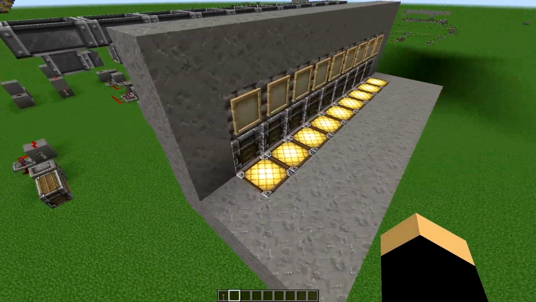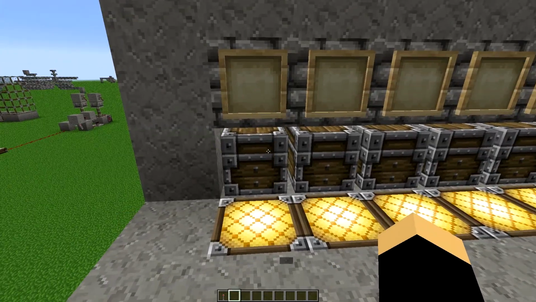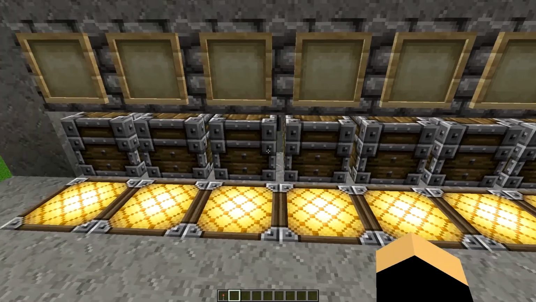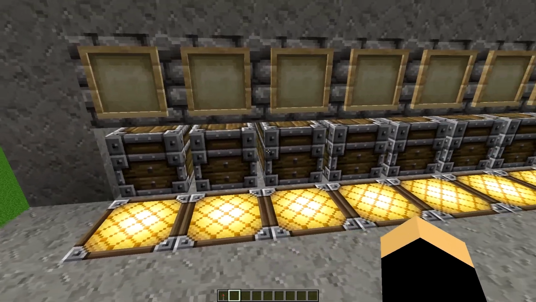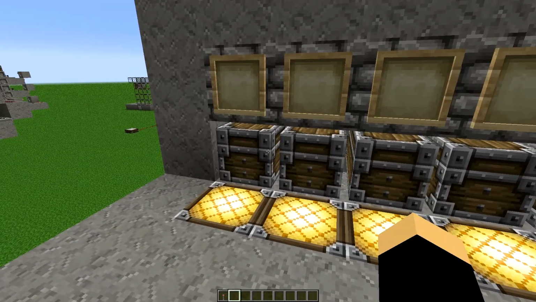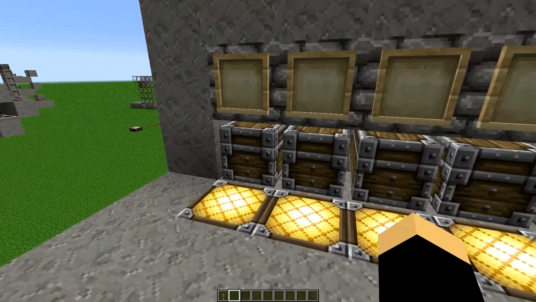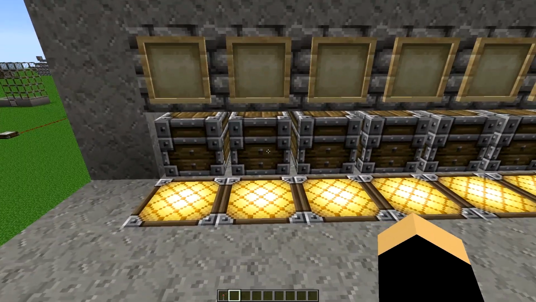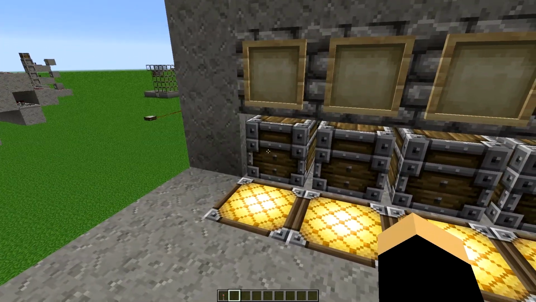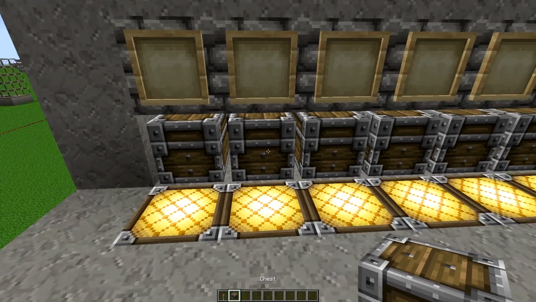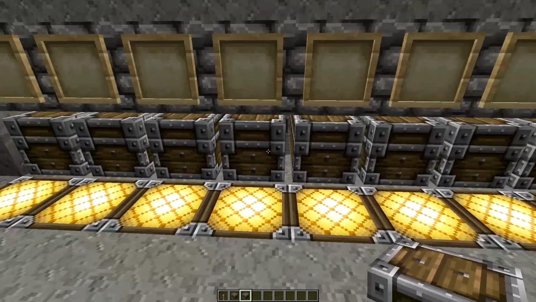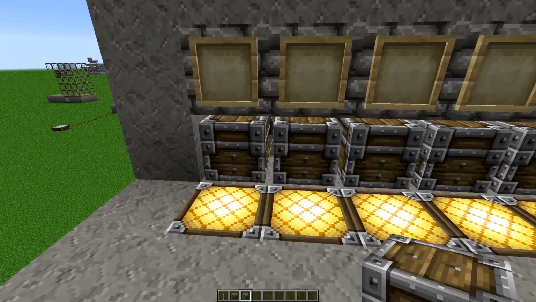Okay, so the other part of a trick to this design is the fact that we've got chests stacked up right next to each other, and anyone who's tried to place chests might know that this is not a normal property of double chests. And that's because they aren't all double chests, regular double chests that is. Every other chest is a trap chest, so I'm going to duplicate them in my hand here. This chest here is a regular chest, and this one is a trap chest. And that's how you're able to alternate between the two and keep them right next to each other.